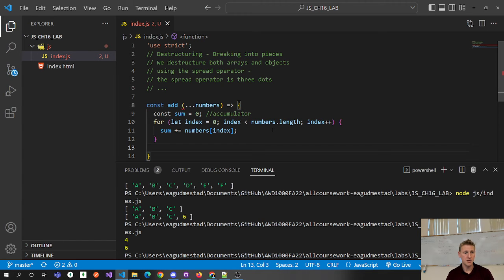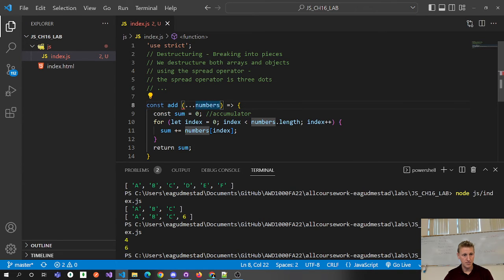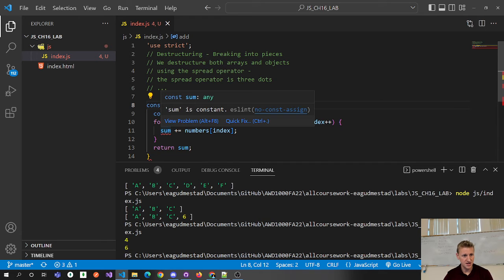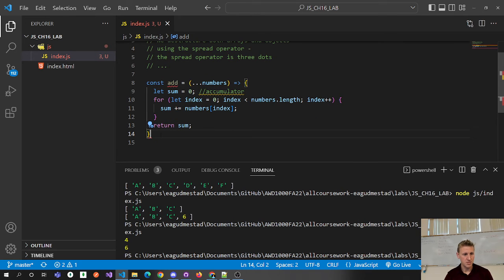And then we return the sum at the end. Oh, I forgot an equal sign. There we go. Okay, sum is a constant, so let's change that to let. And let's put a semicolon to make you happy.